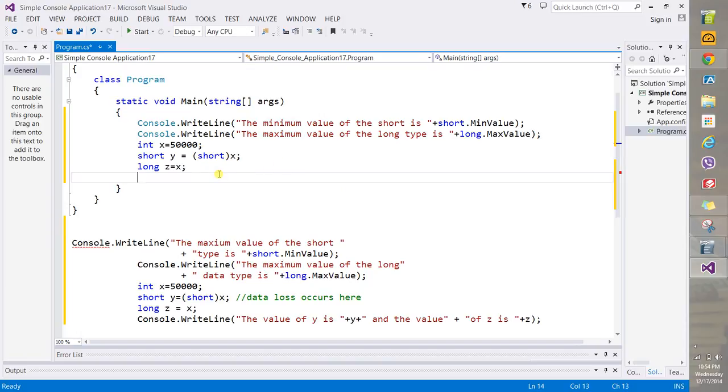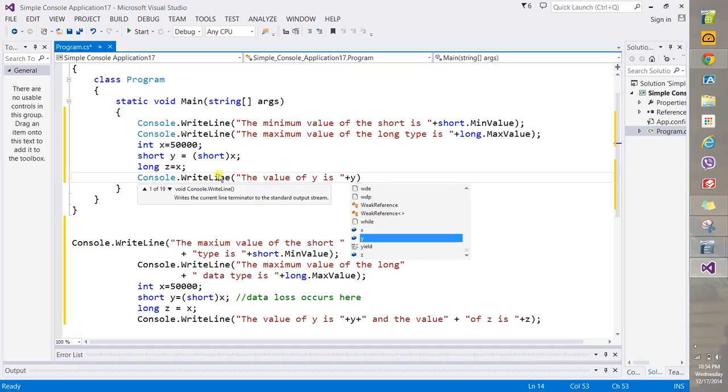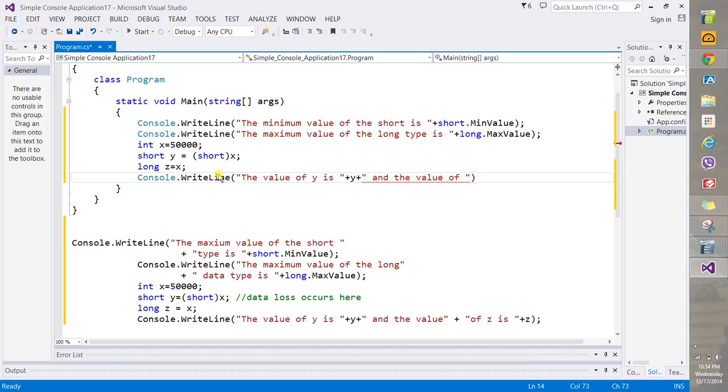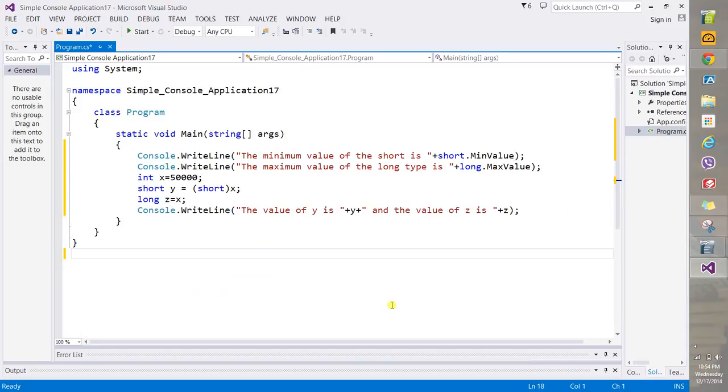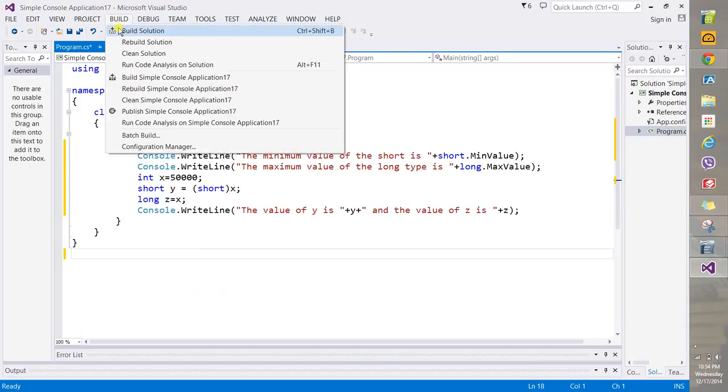And now let's take a look at the results. You're going to say Console.WriteLine, and the value of y is, and then you're going to embed the y into the string like this. Okay, there you go. And the value of z is, and then you'll embed the z into the string concatenation. So that looks like this. Okay, we'll take a look at the values of y and z respectively. So let's delete this reference code I have. Scroll up. Here's our simple little thing. And now let's give it a build.